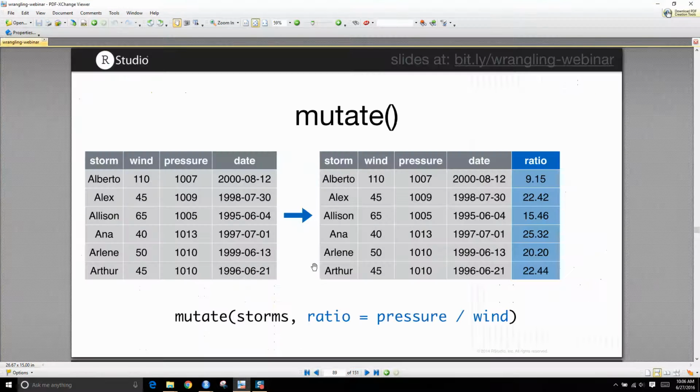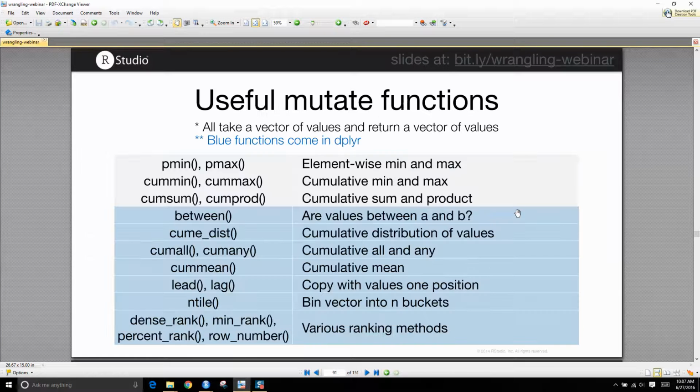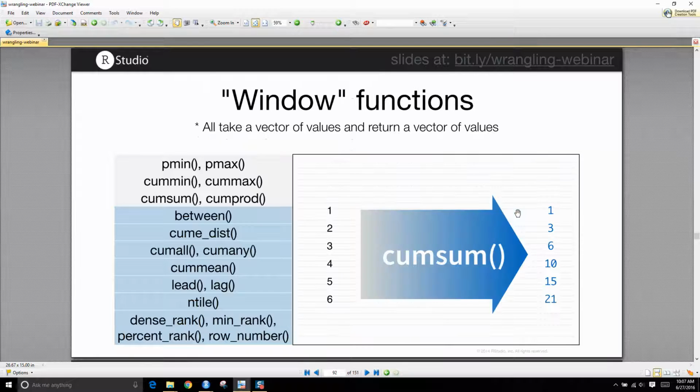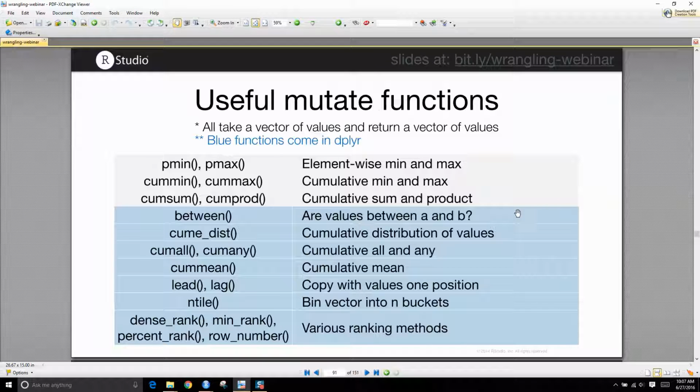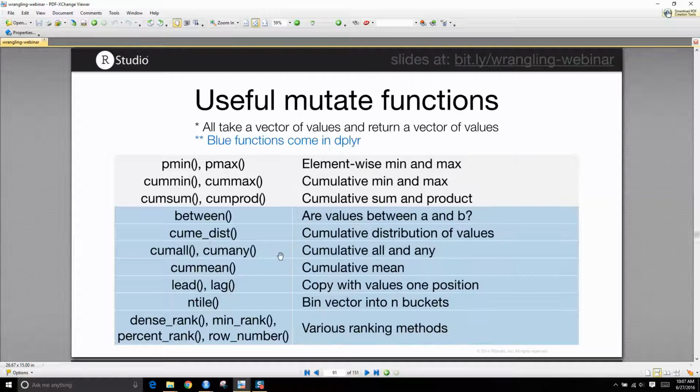And we call these types of functions window functions, because basically each value will produce another value here, okay?